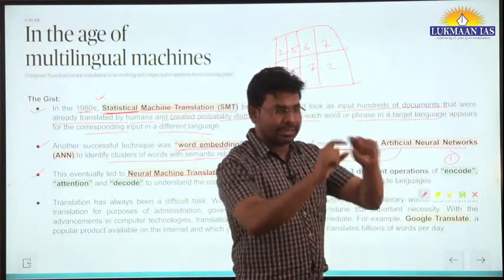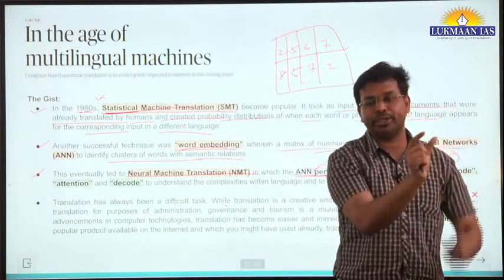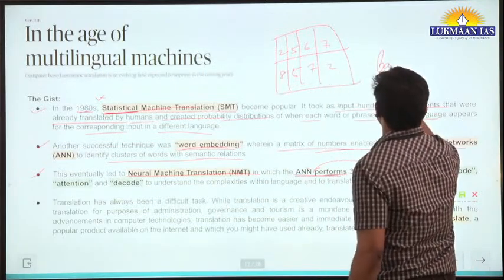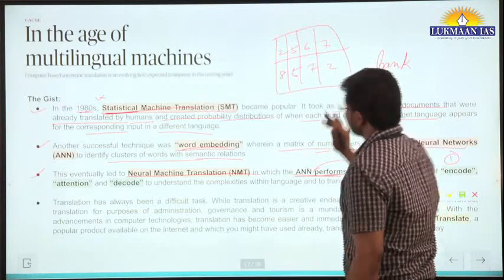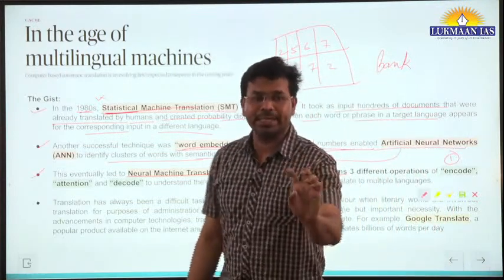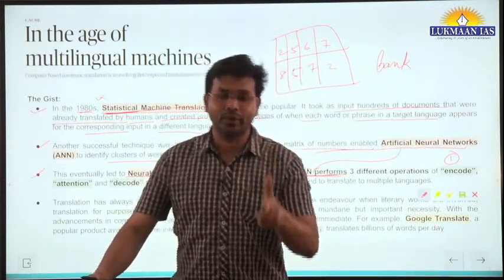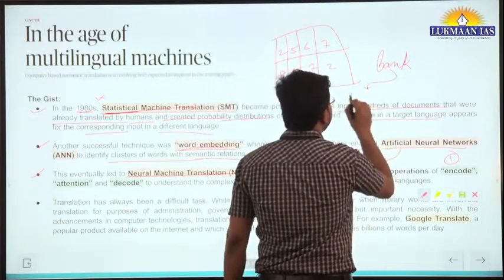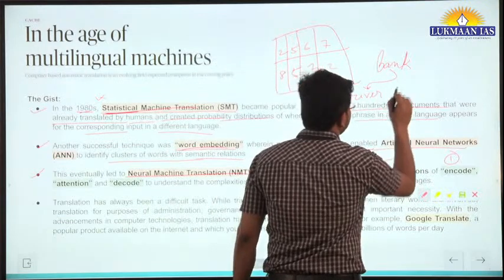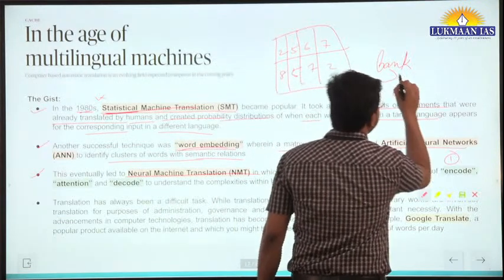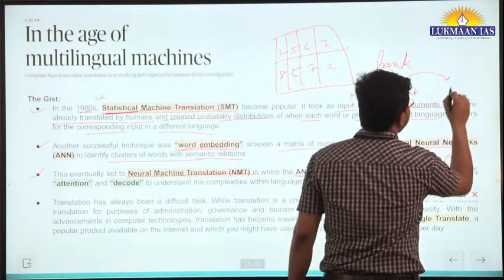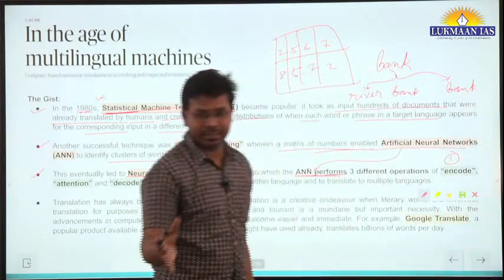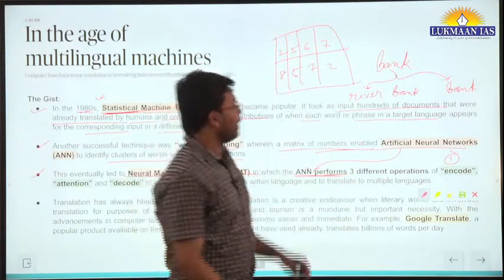Encoding means, let's consider we have a piece of information, bank. Let's consider there is a word which is bank. Bank is a single word, but it can be used in different connotations. One connotation can be river bank, right? The second connotation can be bank in the financial sense, the financial banks, right? We can have blood bank.